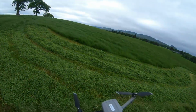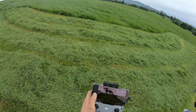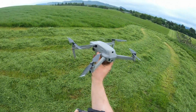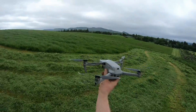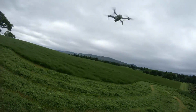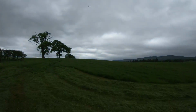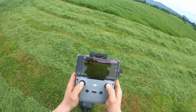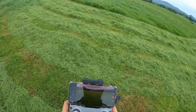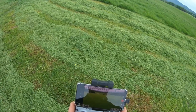Right, now he's away, I've got my drone ready to go here. Simple as hell this thing, so let's see how I can do this. Right, take off. Take off. Away she goes. Let's see what we can do here. See where he is. Should be pretty well through, I would have thought.